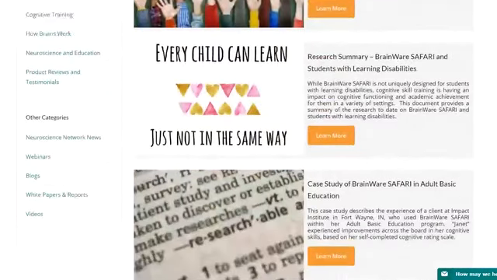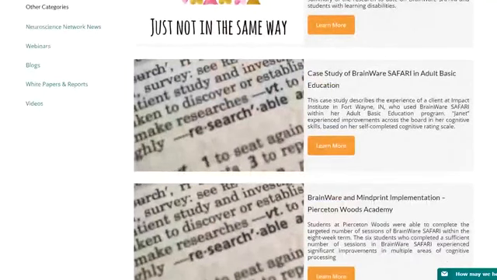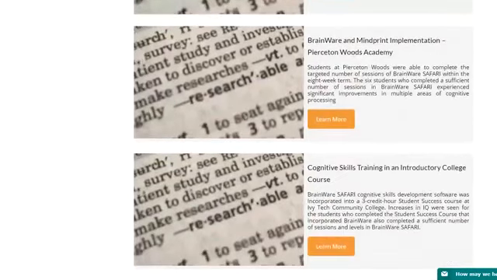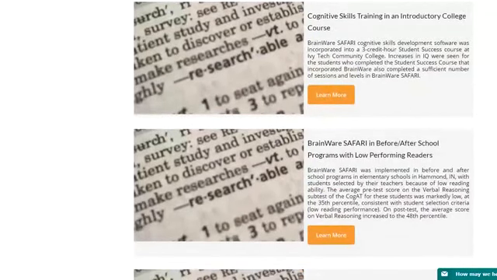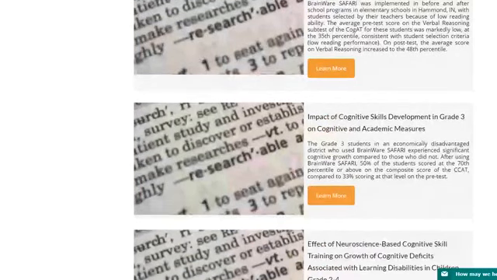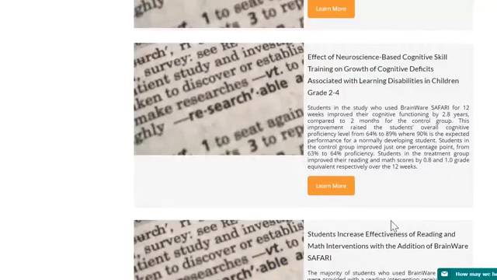You can see by the iconic picture that this is a research study, a case study. So the pictures also provide a visual ease to research as well. And of course, we have the Learn More button, so truly user-friendly.